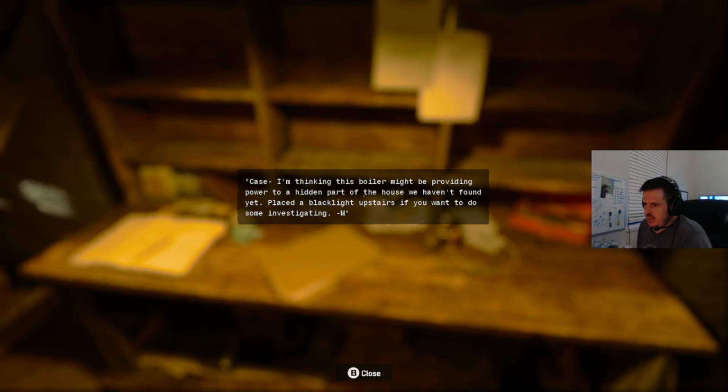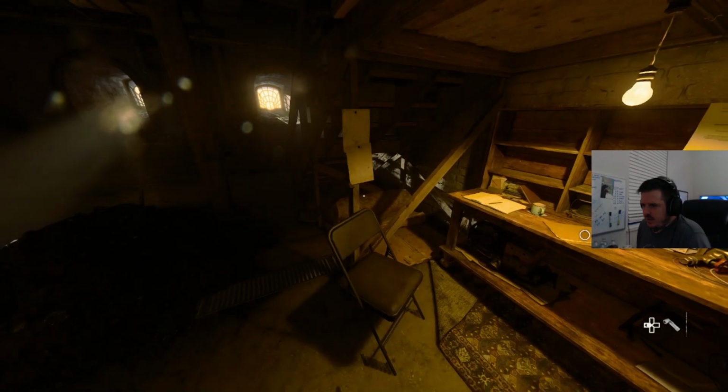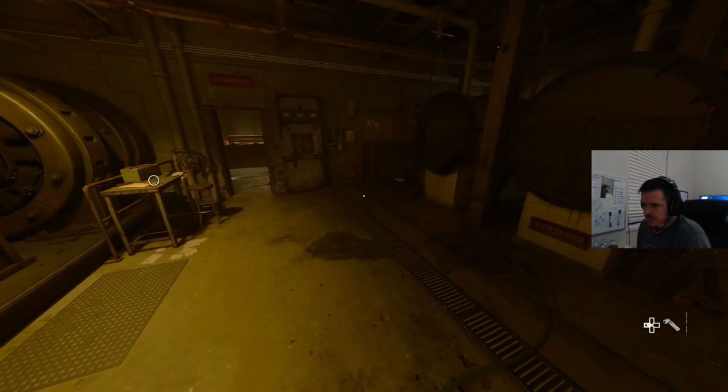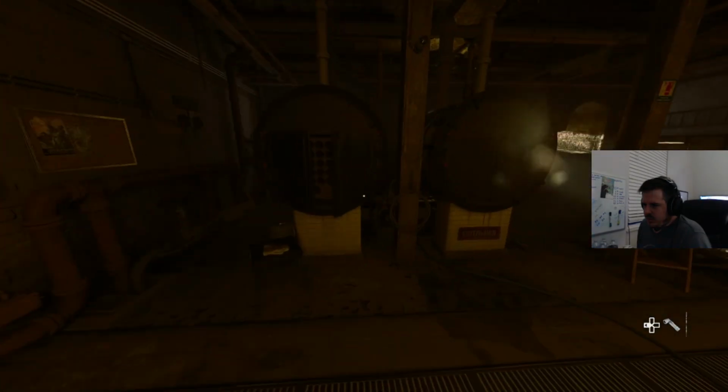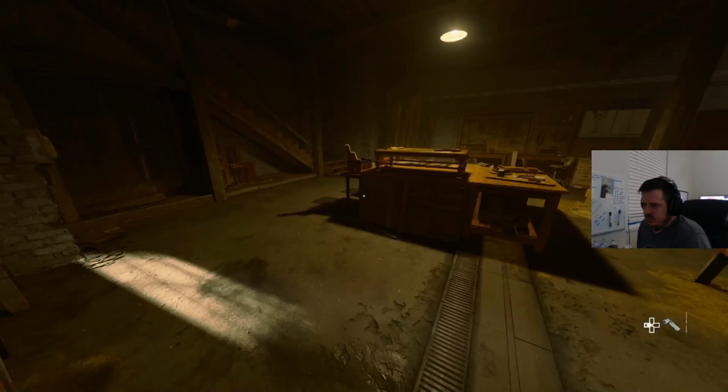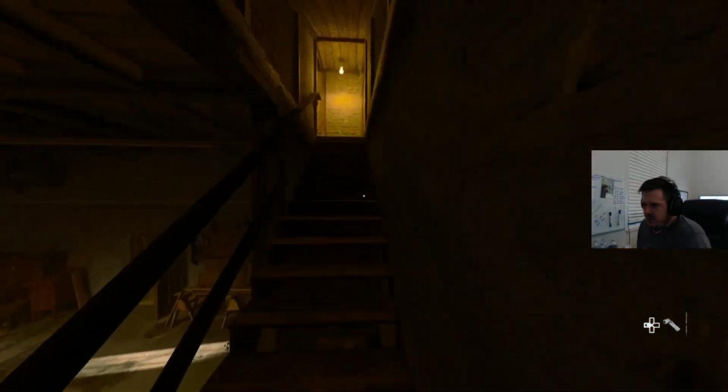Thinking the boiler might provide power to a hidden part of the house we haven't found yet. Place a backplate upstairs if you want to do some investigating. We figured that out already. We got into the piano room last night. Alright, boiler's on, piano room's on. Let's go see if we can get into that.